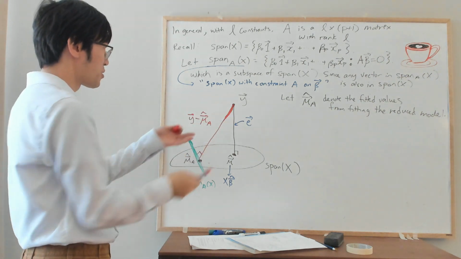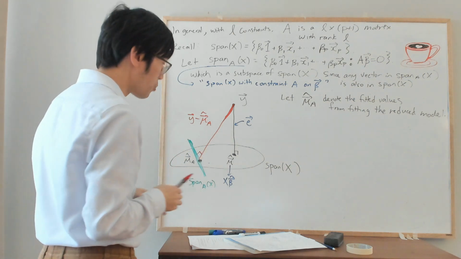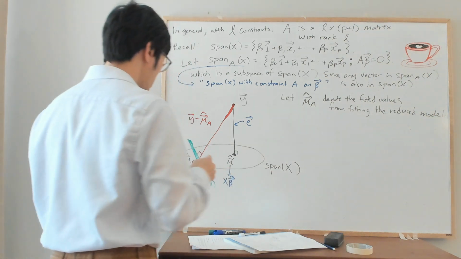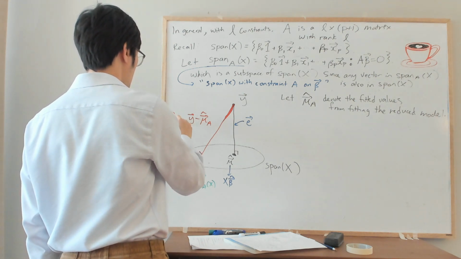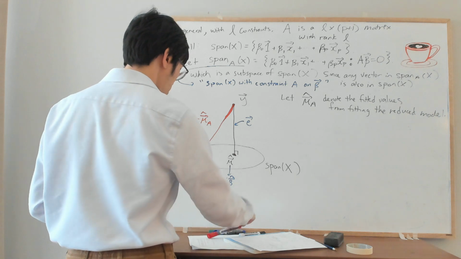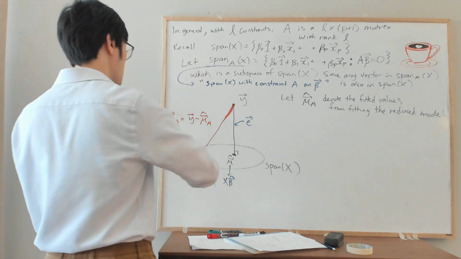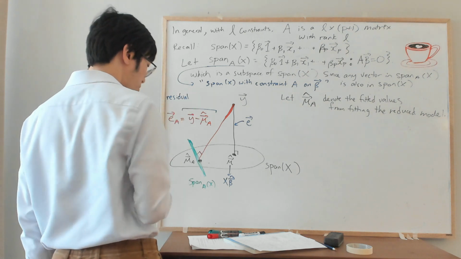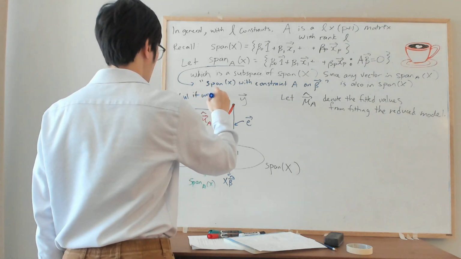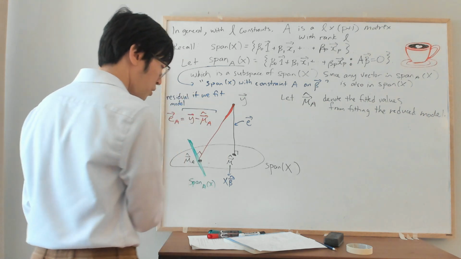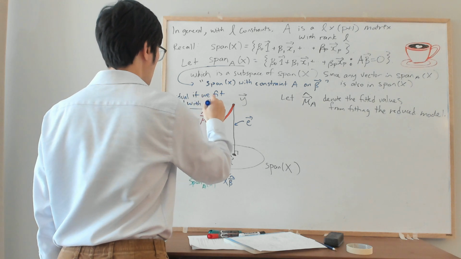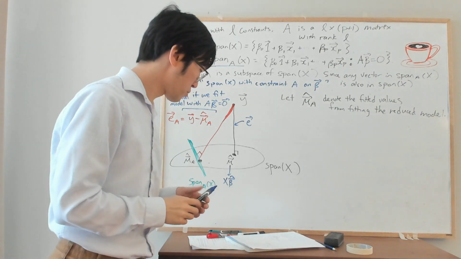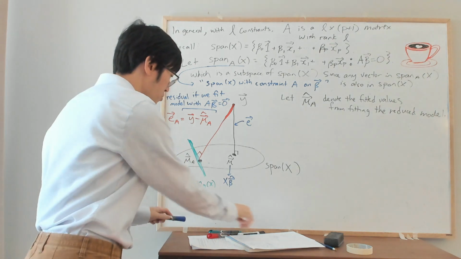And so while we're at it, what's the interpretation of this quantity? Well, it's the residual if we fit the reduced model. Okay, so let's call this E subscript A. Okay, so let me write that in words. So this thing is the residual if we fit the model with the constraints A beta equals 0. Okay, so this is the picture.